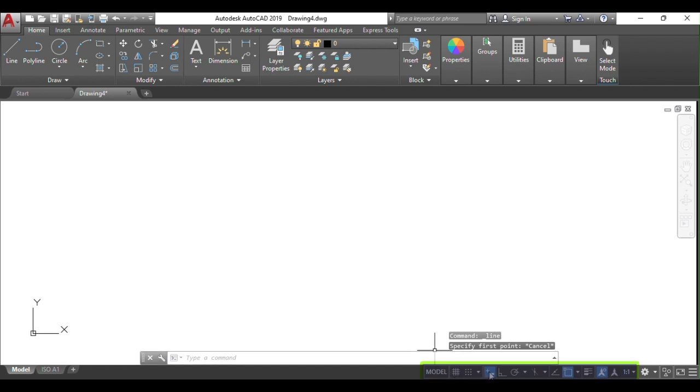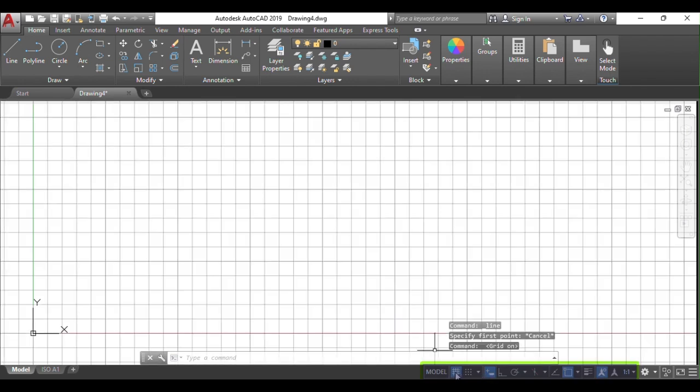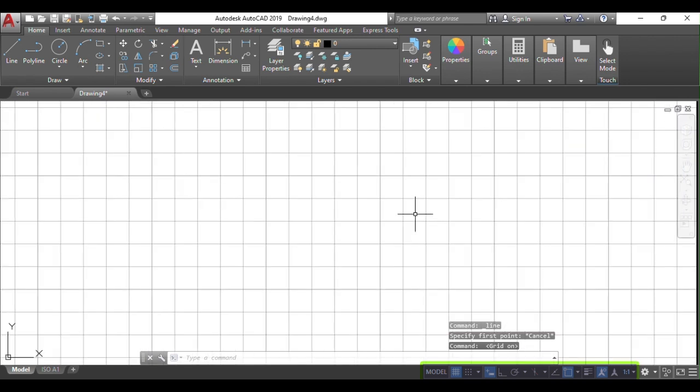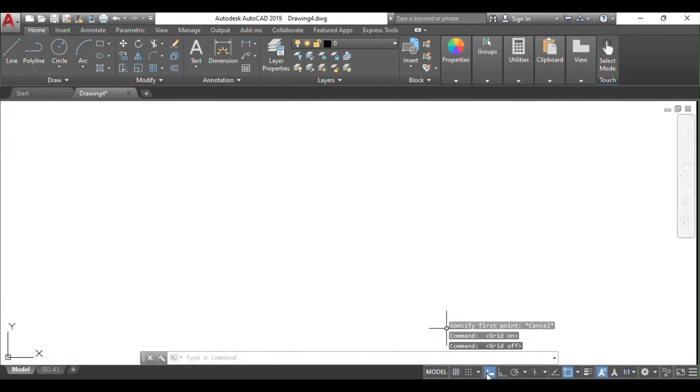Over here is the status bar where we get to turn on the grids. You can turn on grids as I've just done here. You can still turn it off. You get to make your line straight, making use of the auto here. You get to make use of object snap, which we have here, which helps you to reference a particular point on a drawing set. So basically, that's it for the model space here. So the whole of this is what we call the model space, as I said before.